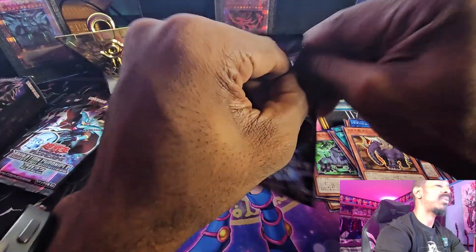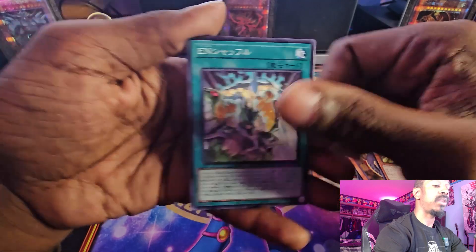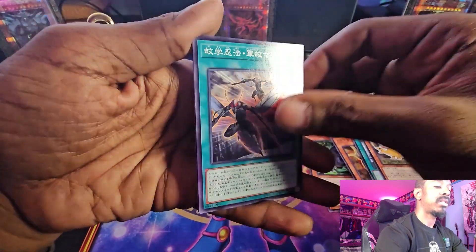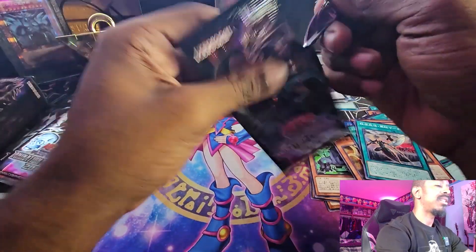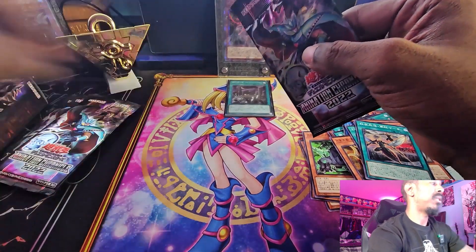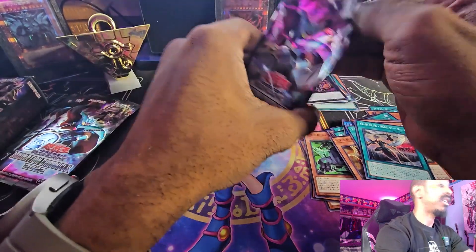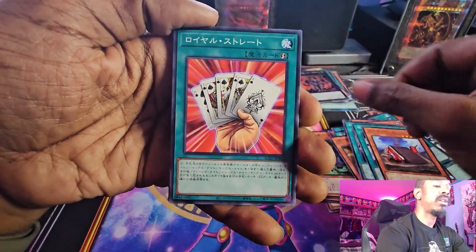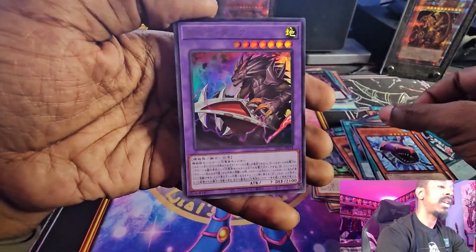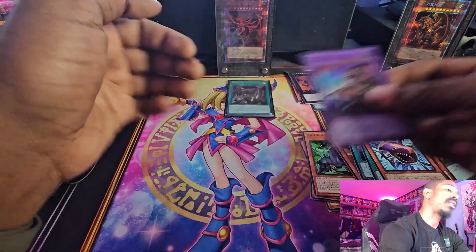About halfway through this box — I think we have about six or seven packs left. We got the Crystal Skull, End Wave, Doodle Beastagosaurus, the Cicada card, followed by a Super Rare of Number 2 Cicada Warrior. I think we have like four of those already, so we'll have a nice little playset even though I can't use them — they'll end up in the binder, as extra cards, or given away. Whatever this Magic card is, followed by the D-Dino Tank, the Royal Straight, whatever the Shark was, and then here's our second Ultra Rare of Fusion of the Tyranno — can't remember the name but this one is an Ultra Rare.